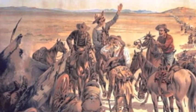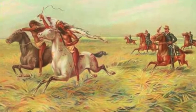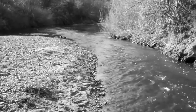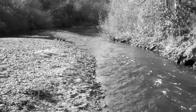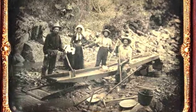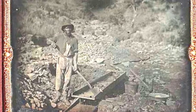The 49ers who traversed the Great Plains developed a deep fear and hatred of Native Americans. As the 49ers arrived in the Mother Lode, they found the Maidu, Nisenan, and Miwok people living along the very streams where the miners hoped to find El Dorado. Once reaching the gold fields of California, the fact that the Indians of the Sierra Nevada were peaceful and posed no threat made no difference to the miners.